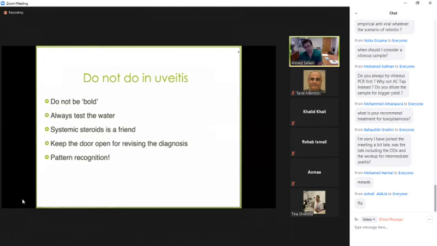It's like, for example, I heard this somewhere else. You see your dad or mom walking and you see them from the back, but you know this is your mom or dad. How did you know? It's pattern recognition. And that's similar in uveitis. The more you do, the more there is this pattern recognition, but also you need to have a plan, what to do and how to be safe.